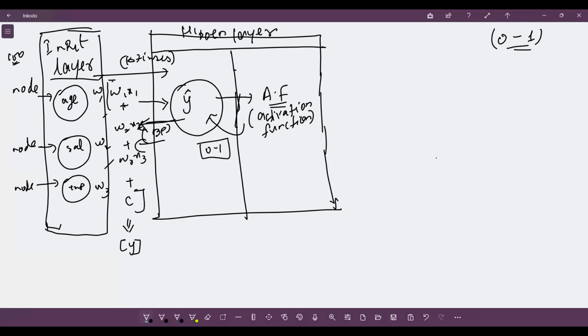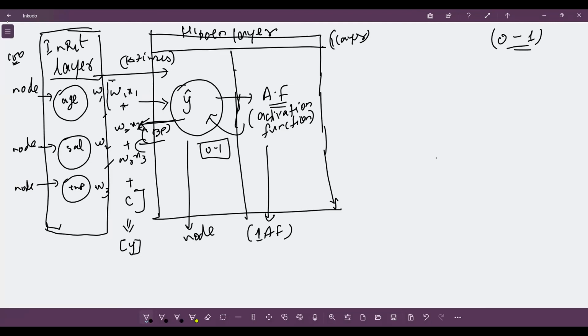Now this is a hidden layer which has one layer and one node. ठीक है? एक node, this is a node, and this is a single activation function, and this is one layer. ठीक है? तो input layer हो गया, hidden layer हो गया.